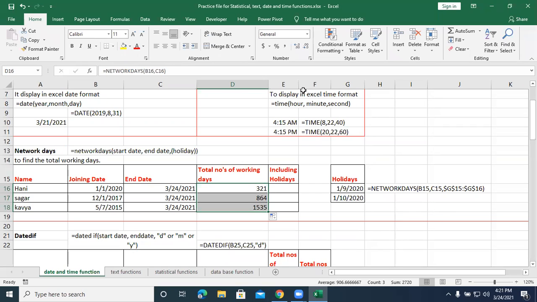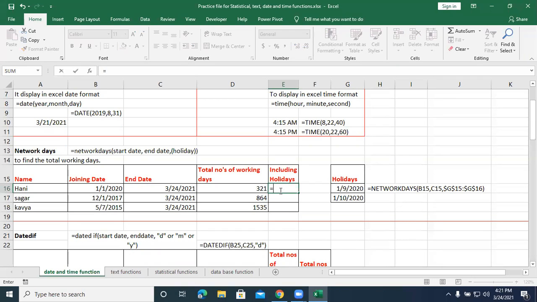Now we find the working days including extra holidays, other than Saturday, Sunday and the calendar holidays. Even these employees have taken extra holidays, because our company has given some extra holidays. So what are the working days including these holidays? That also we will find out.